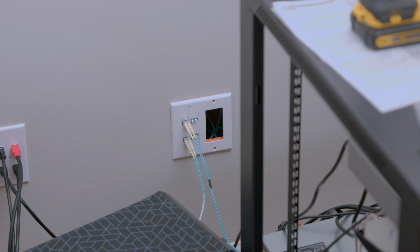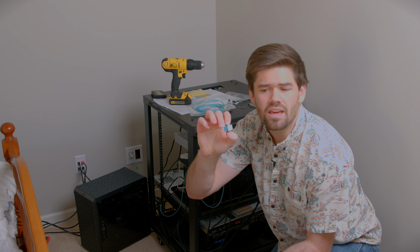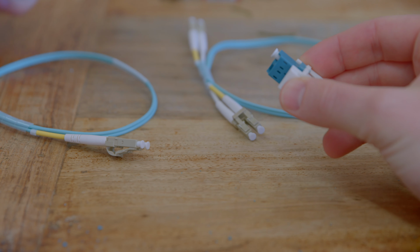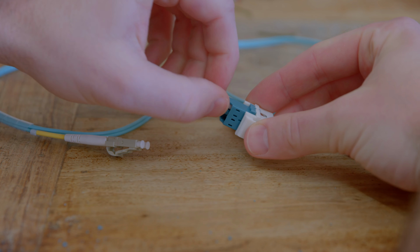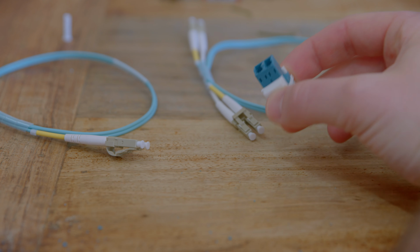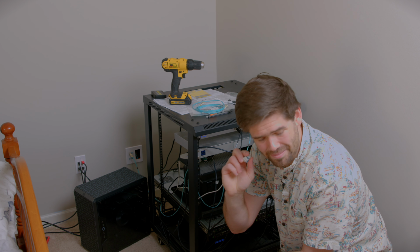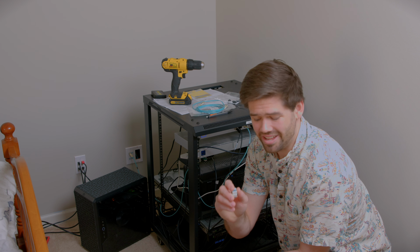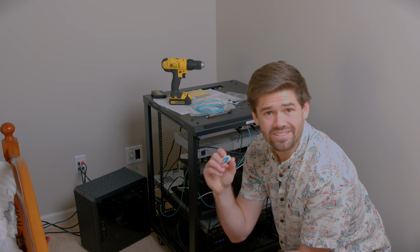And so the way I terminated those cables is something like this. This right here is a little junction box that basically has an LC female end on both sides of it, and it fits in a keystone panel. Now these janky ones I purchased, there are now better ones out there, and FS.com actually sells them. I wish I had just gotten them from them, but at the time they did not. They sell ones that actually fit in keystones.